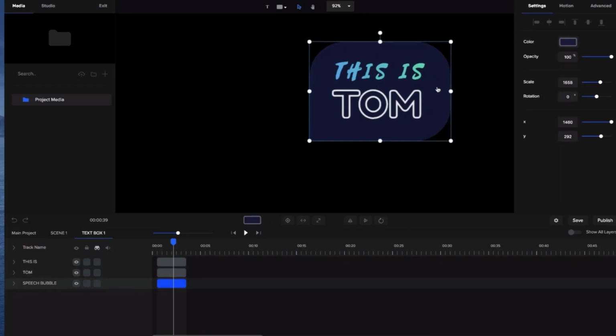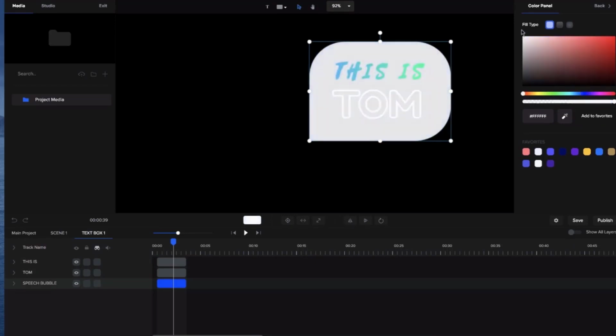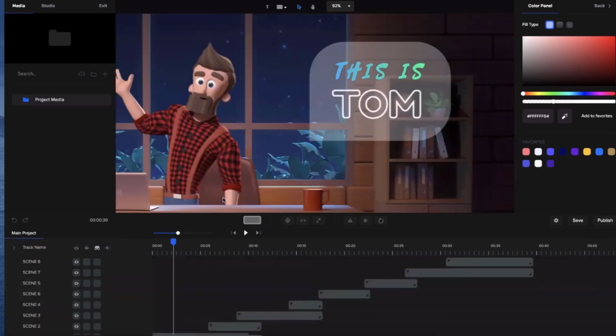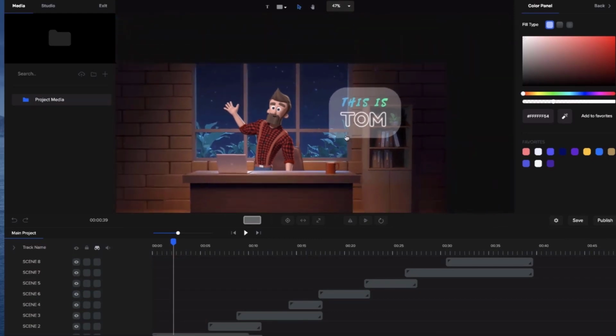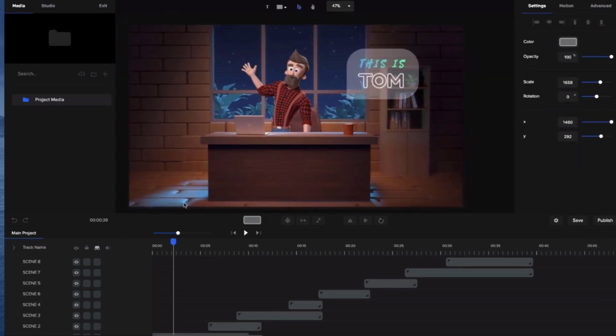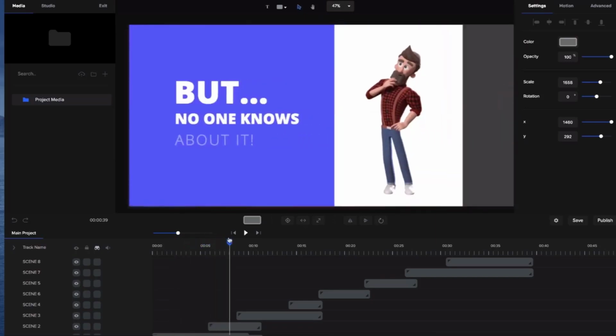So what I could do, this box, I could just simply click on the box. Again, you could click on this link here to open up the color panel. And maybe I want to make it like a white color, maybe a little bit lighter, something like that. Kind of play around with it, see what looks good to you. Maybe we'll make it a little bit light like that. And if I go back out of here to the main project, you can see it's been updated on my video, which is super cool, and it's really fast to do that. So you can go through and change that text, and kind of go through and adjust everything.